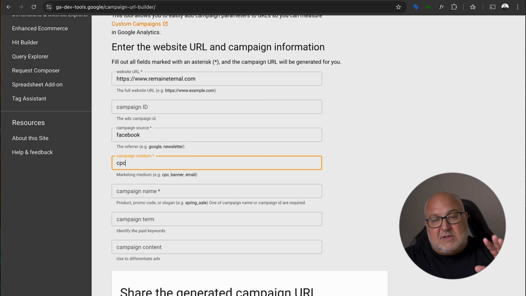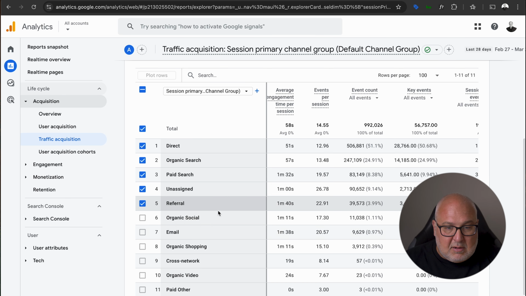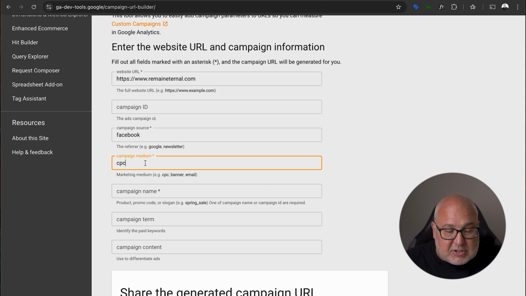So if, for instance, you just put in Facebook and April campaign or something like that, it will get tracked. You can look up that information in your source medium report that we just went through, but Google's not going to know how to put it into those default groups that we looked at. So it's not going to show up correctly in here. It might come through as unassigned because Google's like, I'm not quite sure where to put that. I'm not recognizing that information. And so you're going to want to try to follow a systematic taxonomy for using the medium.